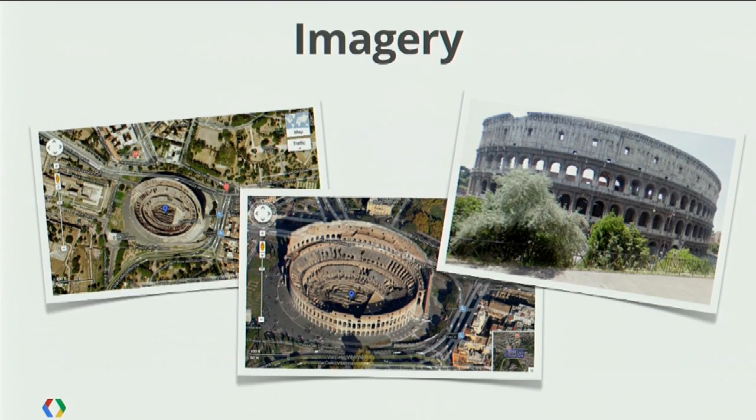Here we go. Imagery. Coming from Keyhole, we were acquired by Google in 2005. Our goal was to get as much satellite and aerial imagery as possible. And we worked on that project at Keyhole for many years, pushing hard drives around. When we got to Google, they gave us 1,000 servers, and we started. Larry signed a check for DigitalGlobe data, and suddenly we had a large amount of satellite imagery. We were very excited about what we'd achieved from the launch of Google Earth in 2005 to 2006.